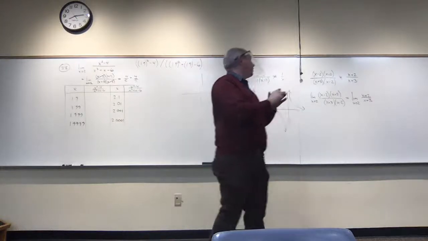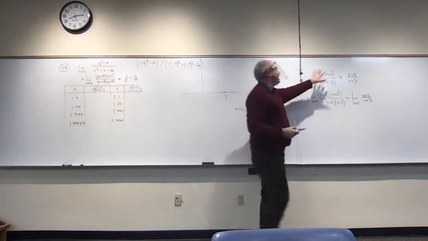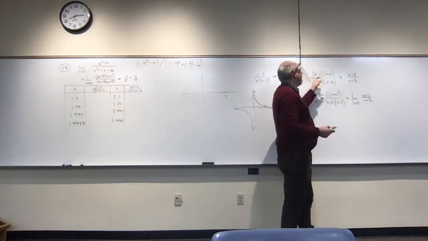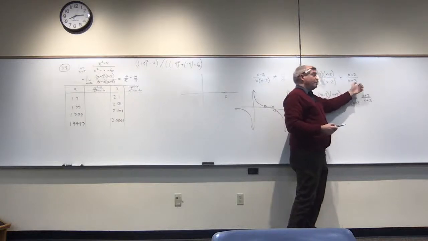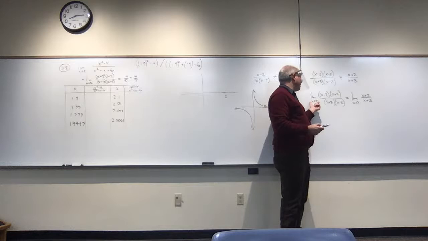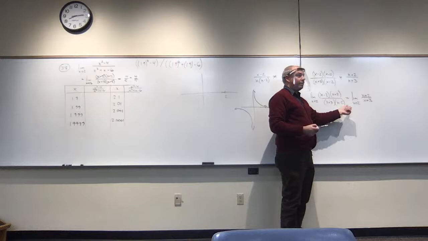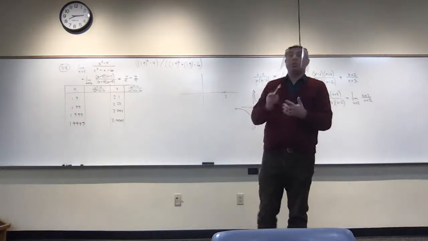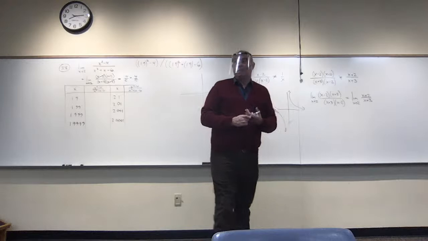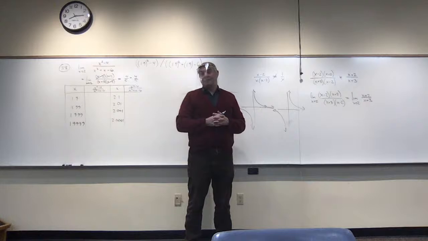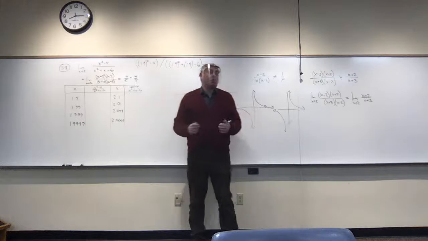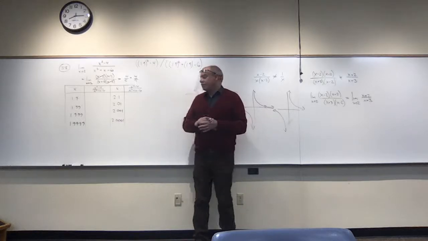And so this really drives that point home, that we can't just go around canceling things with x in it willy-nilly like this. But we can do it if it's a limit and the point at which we're canceling is where it would be 0 over 0. Then we can do it and it's fine because we know that x is not 2. And that's kind of the key to this algebraic limit process. Okay. That was a long answer to like this chart, but I think it's a good thing to talk about.